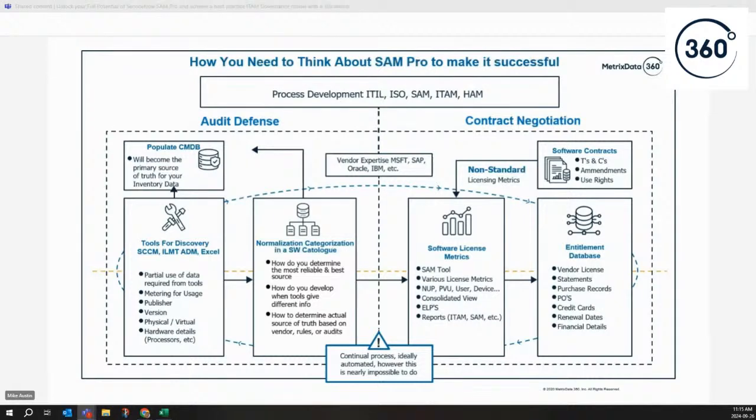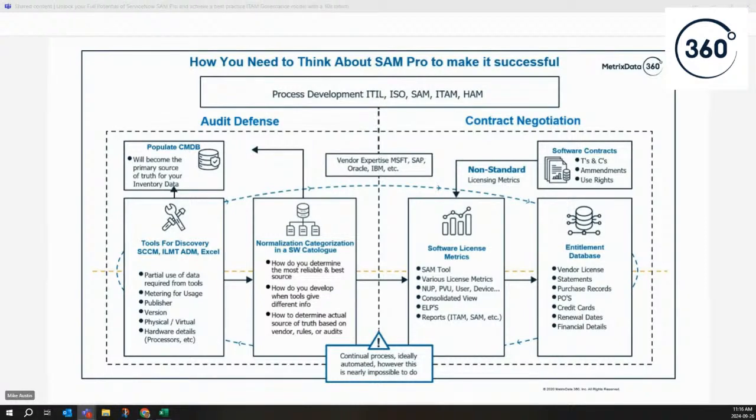Right? So our entitlement database is going to do a few things for us, because if we put our entitlements in there, what we own, those are going to have our license metrics based on the license, right? And in an ideal world, if we could put in a part number, I bought this part number, and the system knows that part number is a PVU, and you bought 10,000 of those, so you own 10,000 PVUs, or it's a processor license and you own 10,000 of them, or it also includes these rights around disaster recovery and things like that. The part number would have those associated rights built into it within the tool.